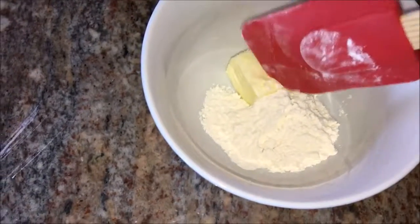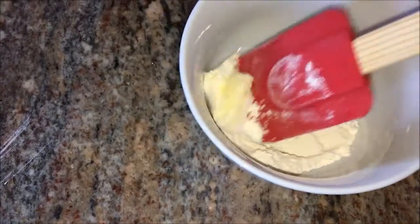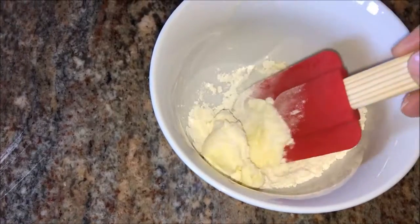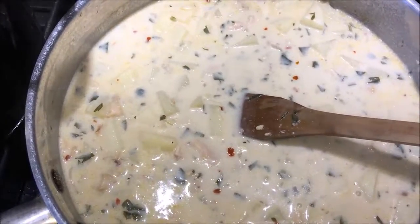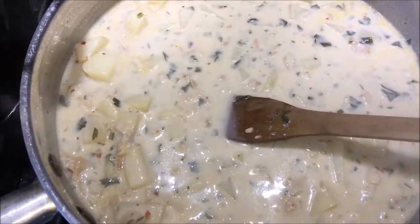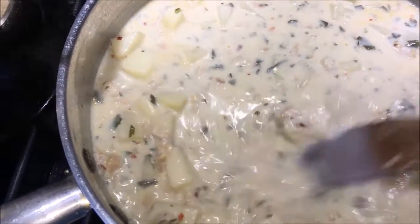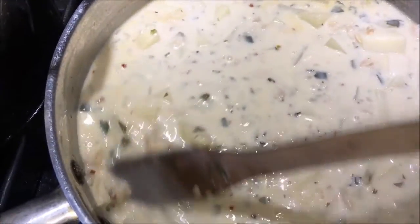In this bowl, I have equal parts of softened butter and flour. And I'm just going to mash this together and make a paste. I added the butter and flour mixture, and it thickened up the soup. And then I threw in 2 cans of chopped clams and about a fourth a cup of heavy cream. And this is the results.